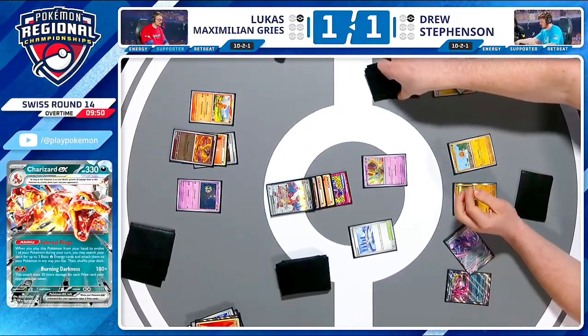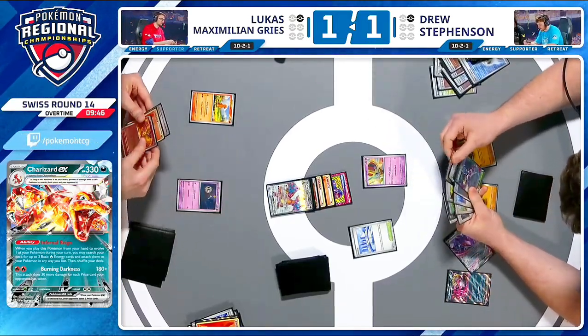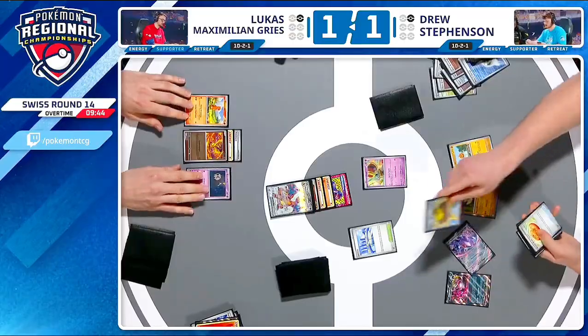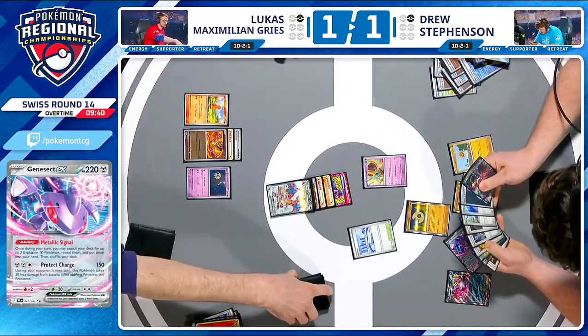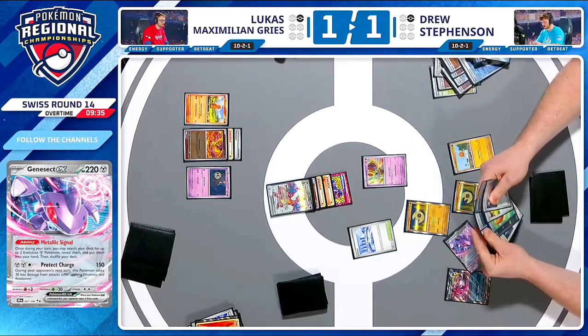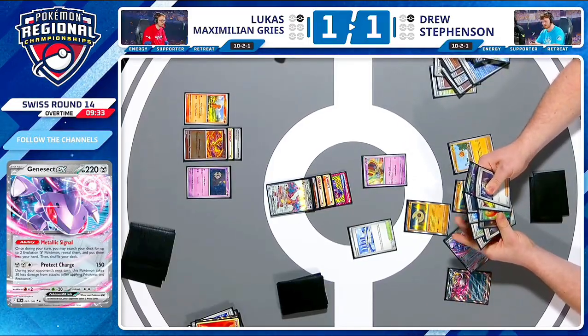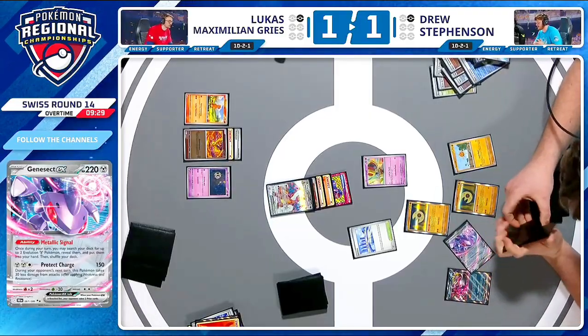We get the Metallic Signal here with the Genesect. That is leaning into the new time rules. Of course, it is +1 turn once time has been called on the existing turn. And Drew drew his card. And therefore, this is the last turn of that 50 minutes. I really do like just deliberating, what am I going to promote here? What is the likelihood of taking a knockout with a Gholdengo against maybe the Solrock?